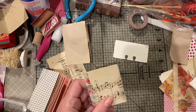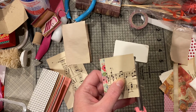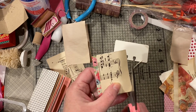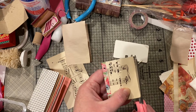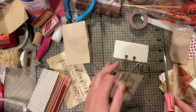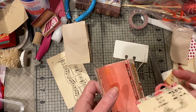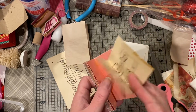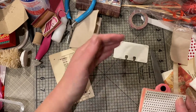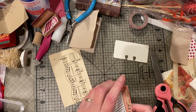I think I have to trim that. I said that, didn't I? If I was drinking, it would all make sense. I just have a bad memory. It's getting worse. So next year I will be making a lot of crafting videos. A lot. I already have it in my head. I think I'm going to just keep pulling all the trash my way. That way I can just take a piece of tape and clean it up.